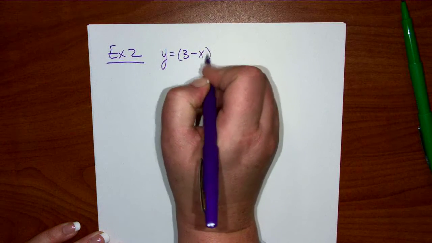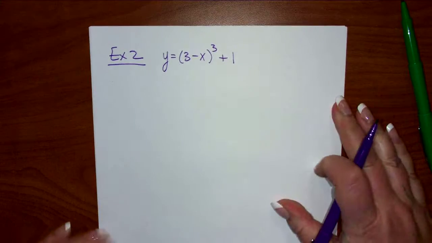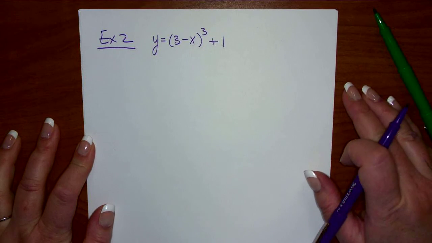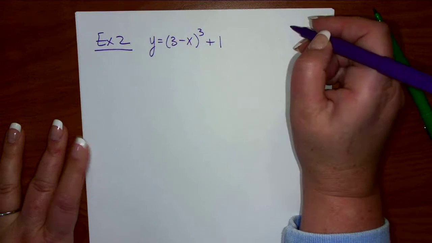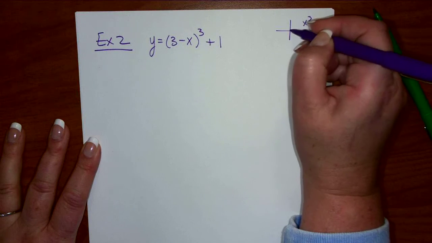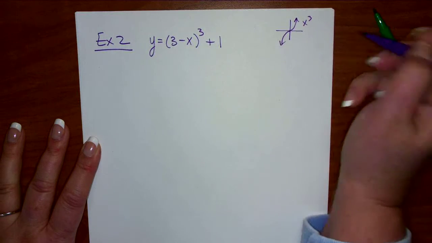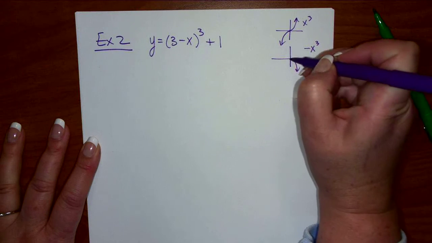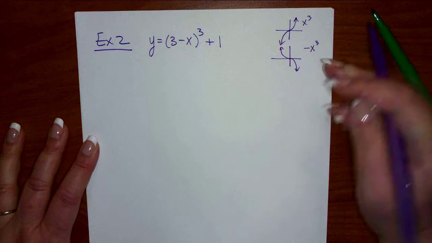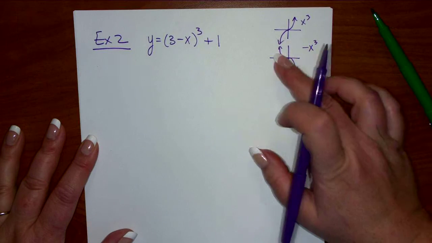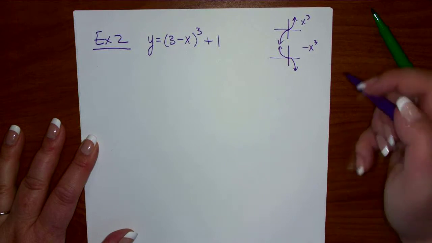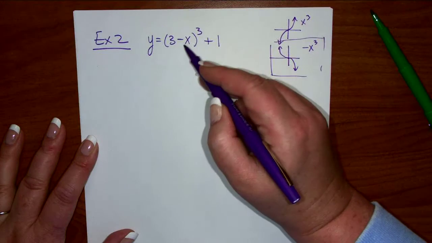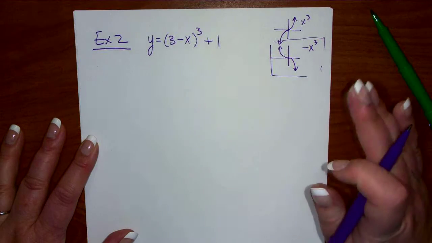Okay, so here's the second one. In this second one, I put the minus inside the bracket, and that actually flips it. So our basic graph x cubed is half parabola up, a half parabola down. Now this is going to be a minus x cubed, so it's going to be the reverse of that. Half parabola down, half parabola up. So this is what our graph is going to look like. That minus in front of the x in the bracket is going to do that. It's useful to know what it's going to look like, so that you have a goal in mind.